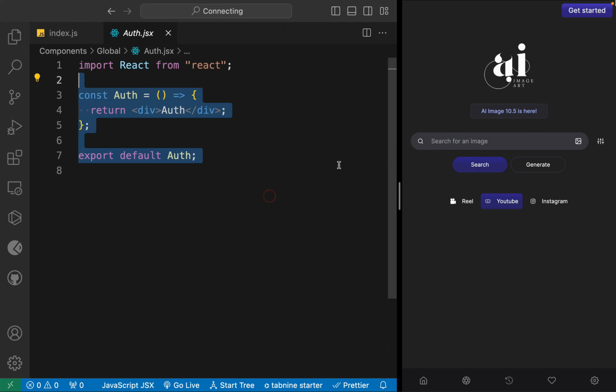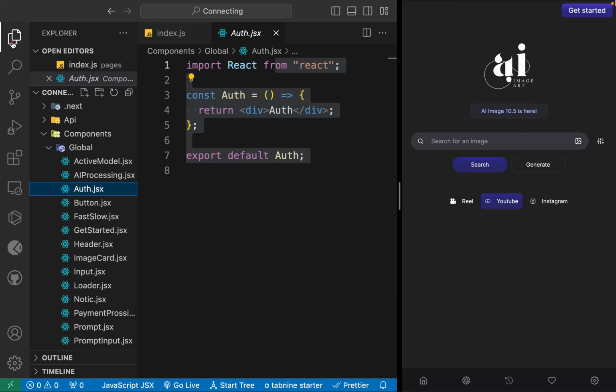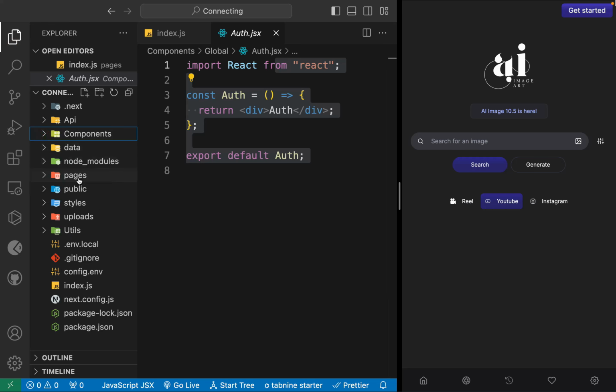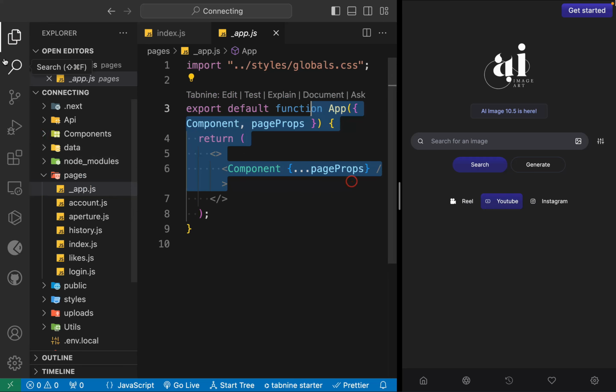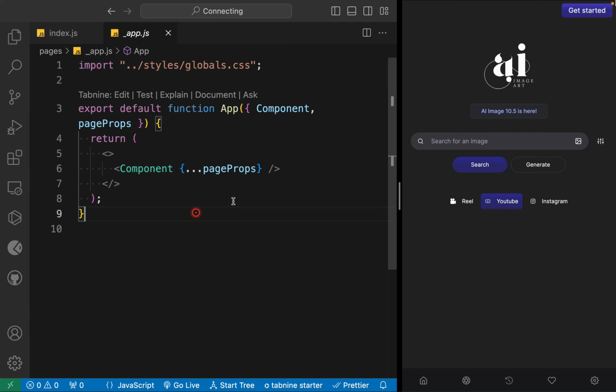So before we start working on it, we have to set this in our app.js page. So we can come back to the pages, and here we have to write the code, because right here in this page, we're going to attach the auth function. So we can come back here and we have to import a lot of things. Let's import React.